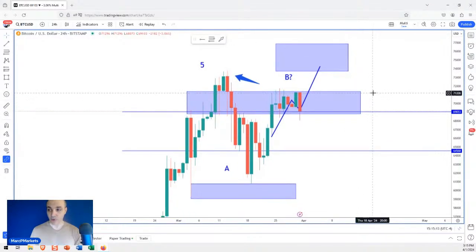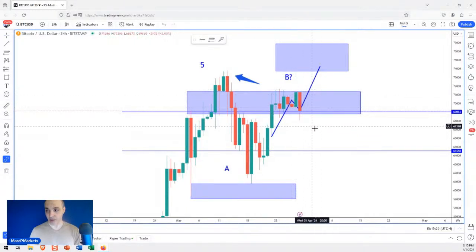It's an important zone because it's a resistance area. And yes, we lingered. We tried to break out a couple of times, and now we have this candle. So first of all, could we have seen this coming? We should have had at least some basic idea that this was very possible.